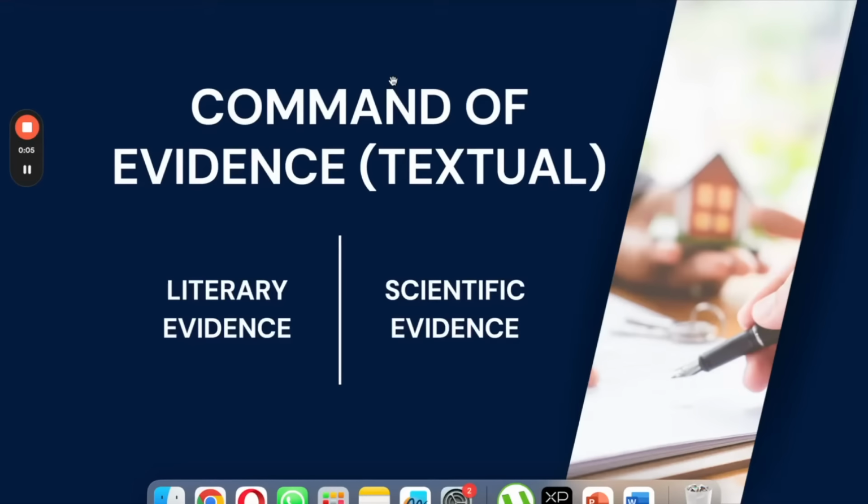If you're preparing for the digital SAT, you've probably come across the command of evidence questions and maybe even found them a bit tricky. These questions ask you to identify where a particular idea or claim is supported in the text. And let's face it, they can be a real challenge.